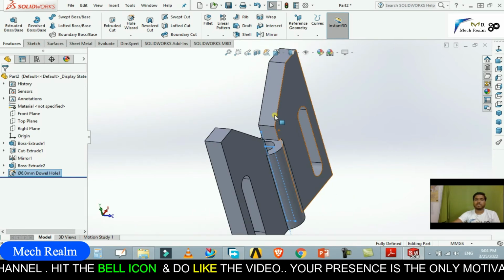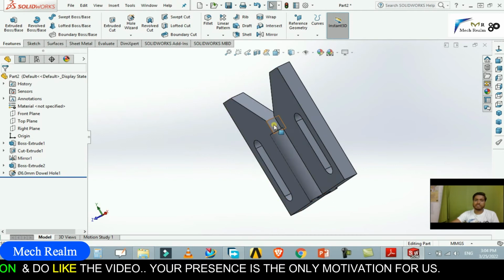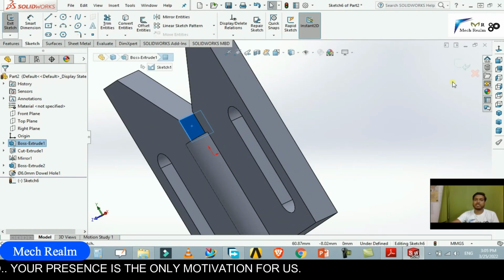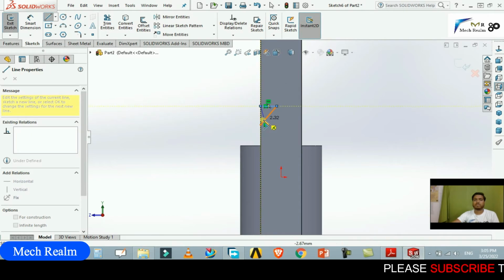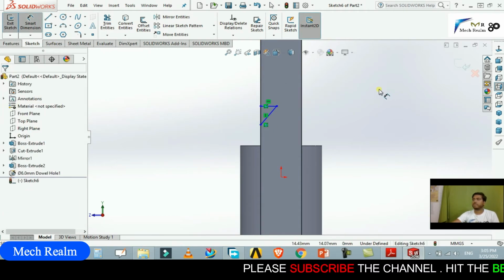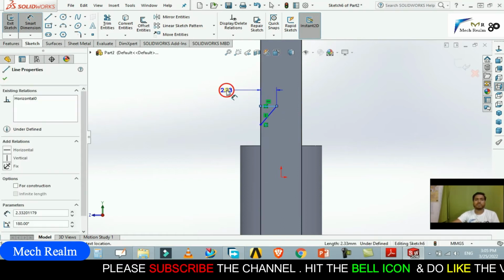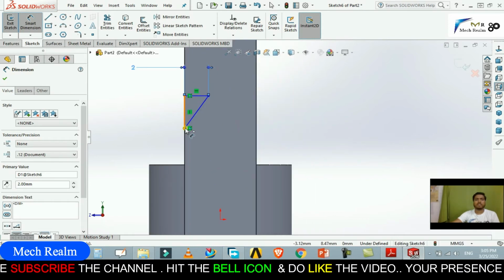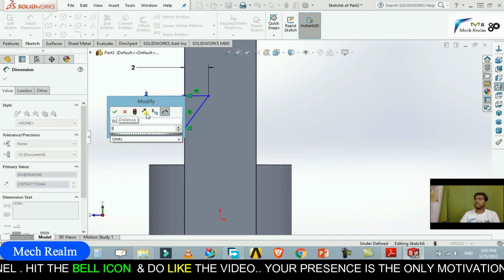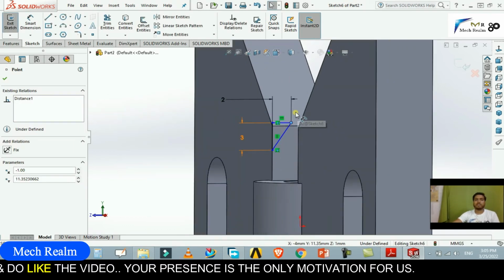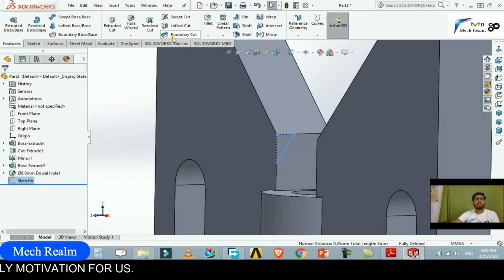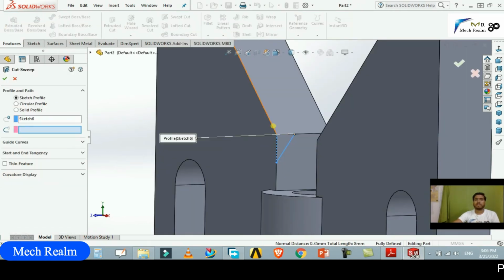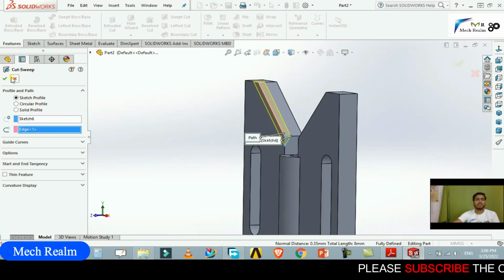Now here we'll have to make some arrangements. So let us take this one, click on sketch, normal to it, and we'll have to create a profile, and the profile will be somewhat like this triangular one. And in order to define the dimension, the thickness is 6 so it will be of 2, and this depth, that is this one, is of 3 dimension. And let's make these two lines collinear. We have to select swept cut, select this profile, define axis, and the shape has been created.